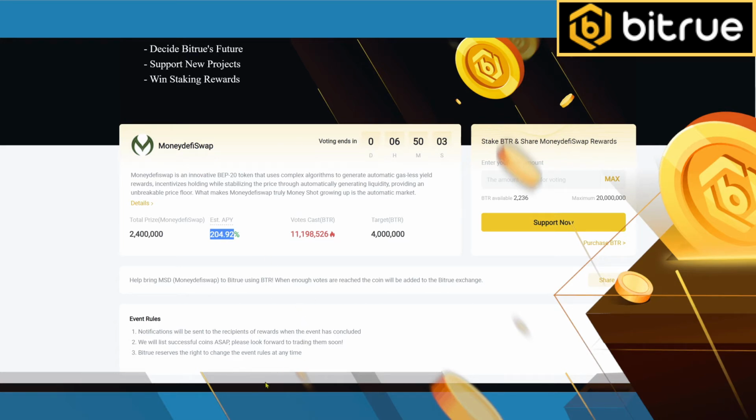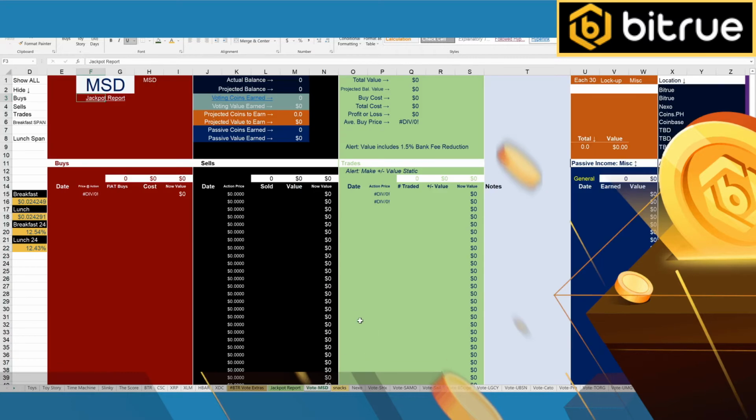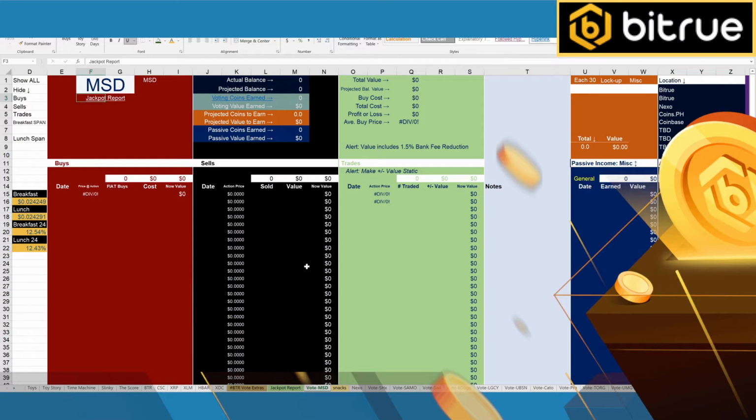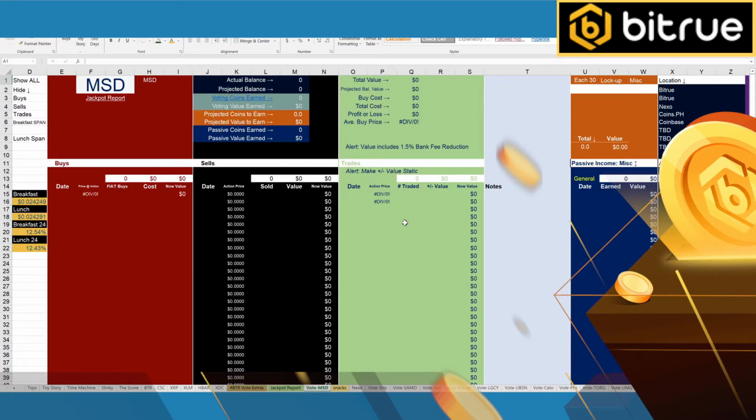So on the calculator, I have it spelled correctly here. There's a couple shortcuts here you should know. So here's the MSD page. Voting coins earned, it's going to take you to the other side of the page. On the other side of the page, once you're here, if you want to get back, you're just going to have to know it. You click on trade result, then it goes back.